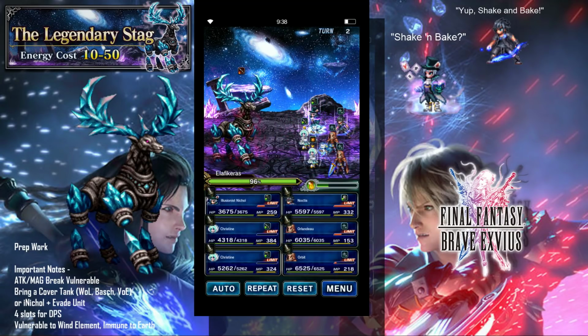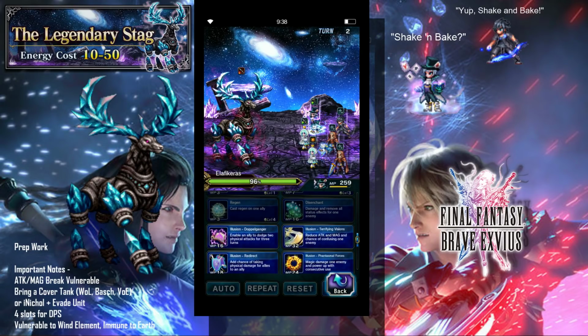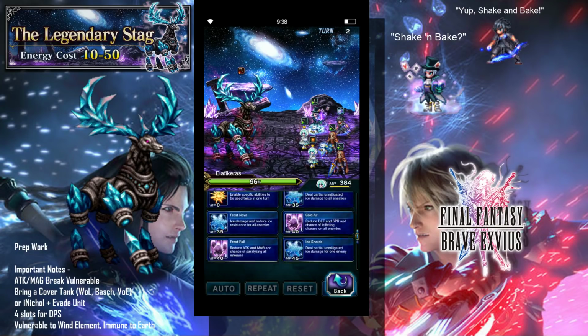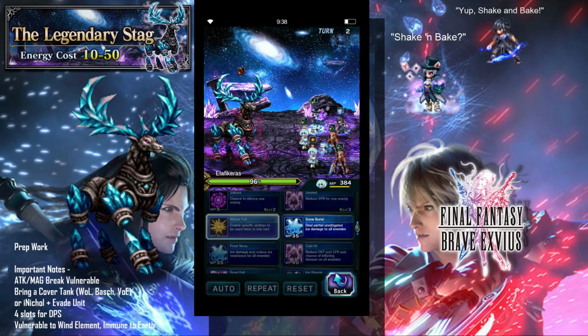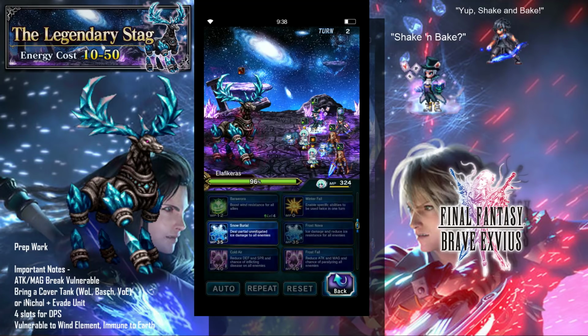After this, it's off to the races. Shaking Bait's in full effect. Noctis is going to chain cap with Limit Burst. Orlando's and Christine's, they're just going to deal damage. So that's it. Got some notes in the bottom for you just to help out, but enjoy the fight.